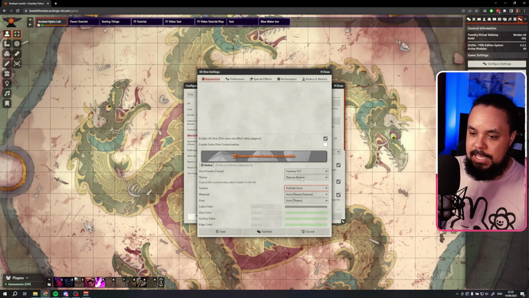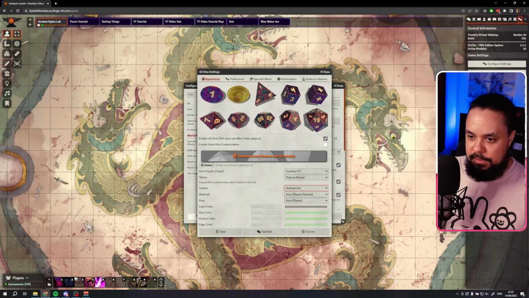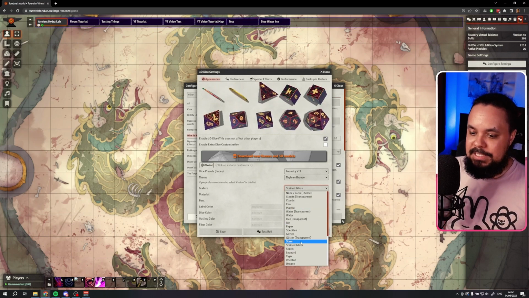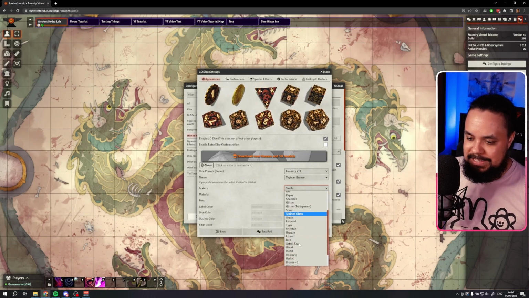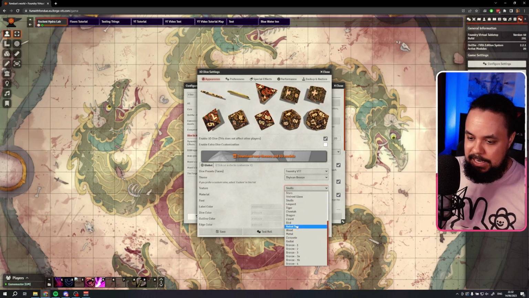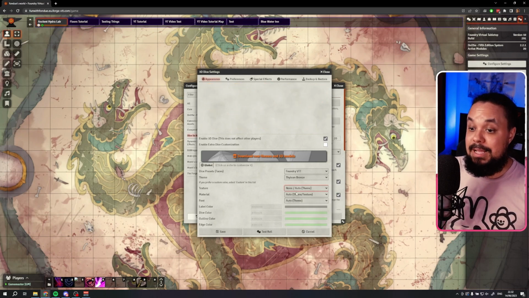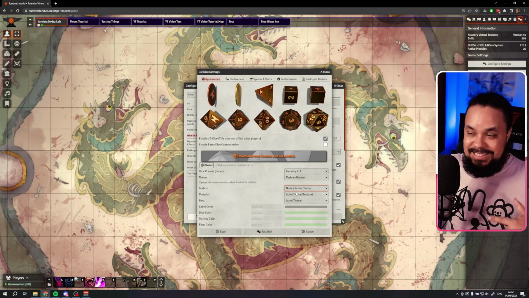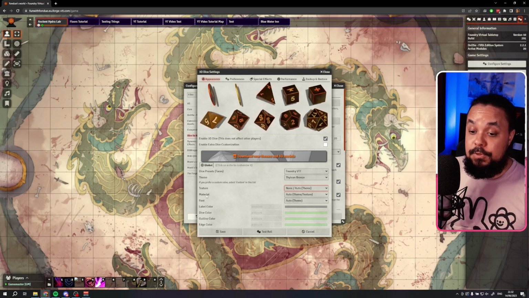We can go for different types of looks here, like stained glass. It looks like this with the Thylian Bronze theme. So with this, you can go into much more granular detail on what you want your dice to look like. But like I said, they can end up looking kind of weird. I usually like to keep them as the auto theme, because the theme is designed to look a specific way with a specific texture. And the same goes for the material.